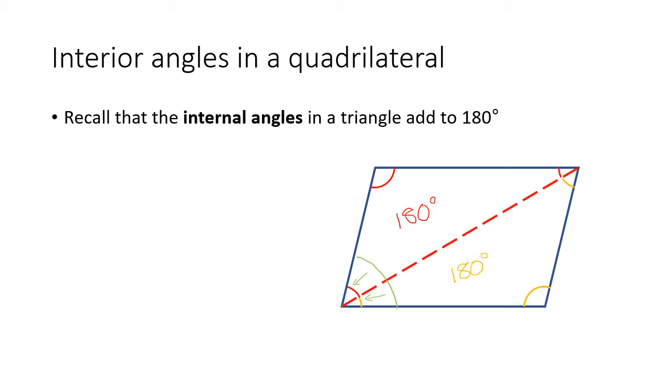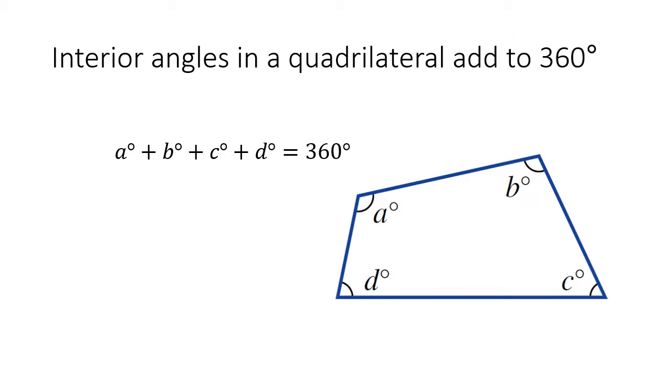So what we can figure out from that pretty easily is that all the angles inside a quadrilateral must equal 360 degrees. So writing that a little bit more nicely. So this is something that again you want to put in your reference books and possibly have on reference sheets and that kind of thing. The interior angles in a quadrilateral add up to 360 degrees, and if we've called our angles A, B, C and D, then we would just say that A degrees plus B degrees plus C degrees plus D degrees equals 360 degrees.